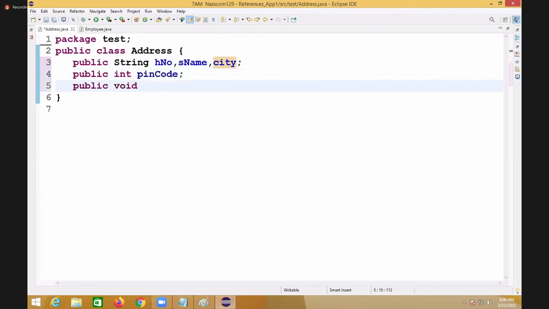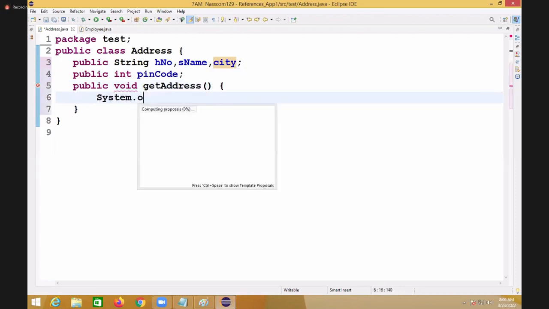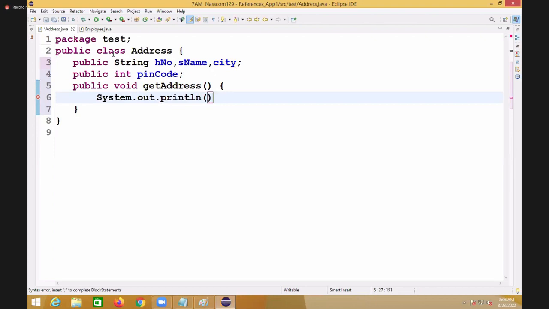So public void get address. Employee address.